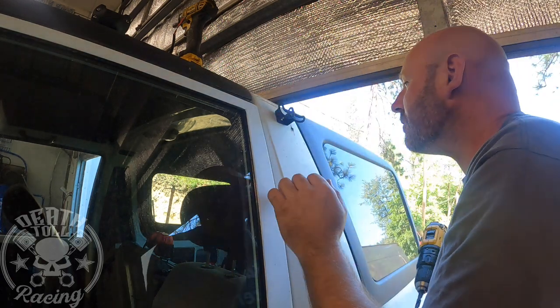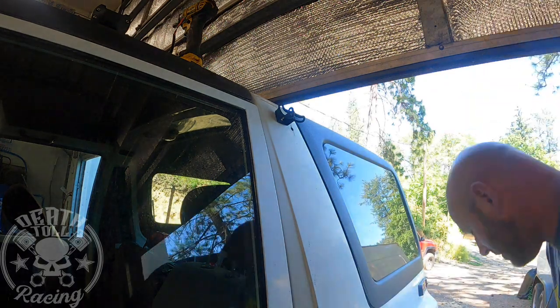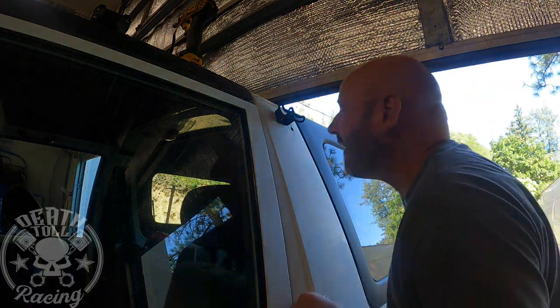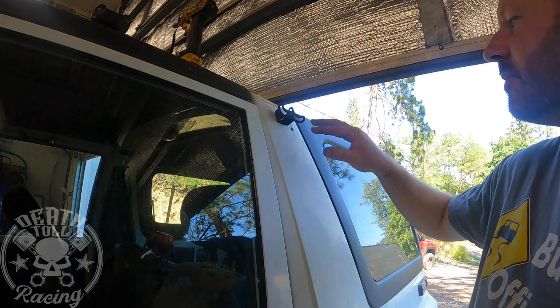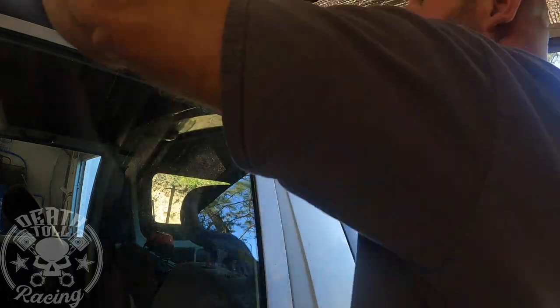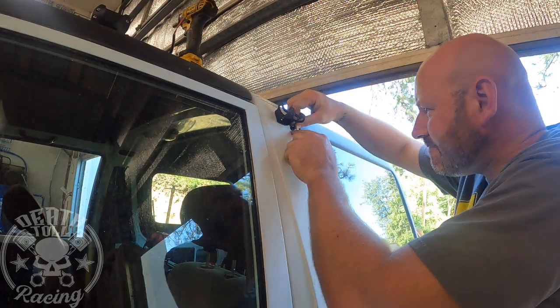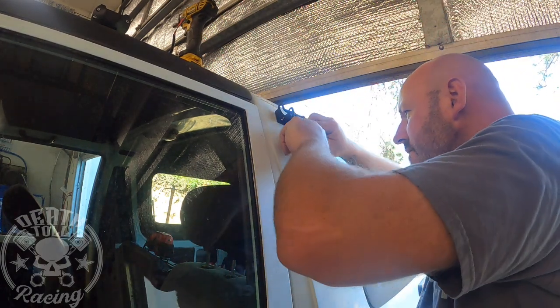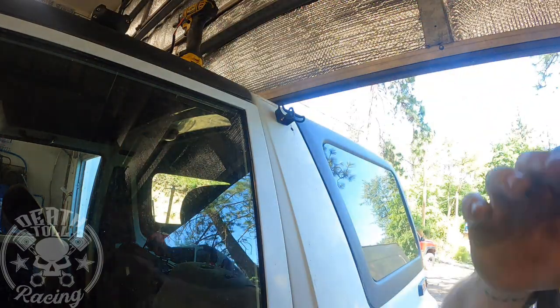Oh, there conveniently was a hole already there on that one. So that'll make it easy. It's a pretty big hole, it looks like. Yeah, pretty big wide open hole right there. So that'll make it nice. This should fit right in there. Yeah, it's gonna go, but we want to prime it first.